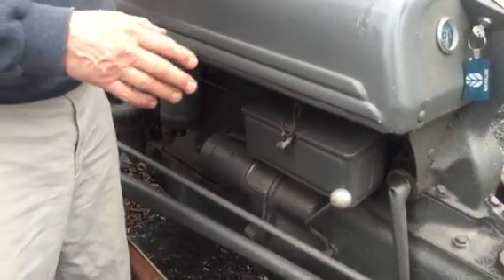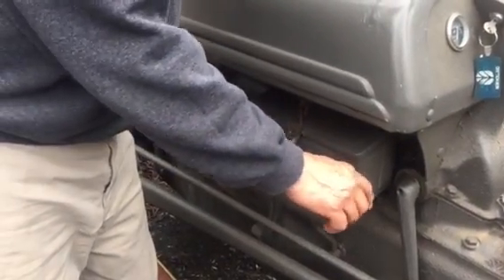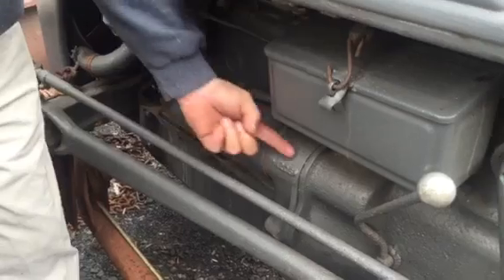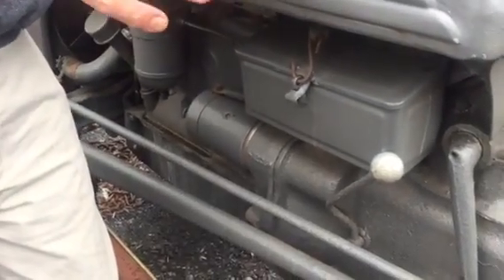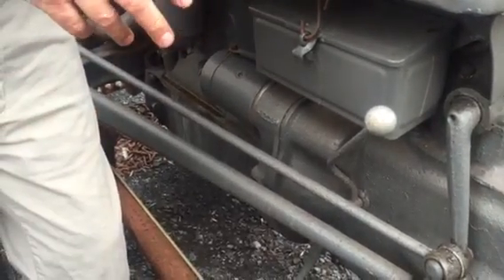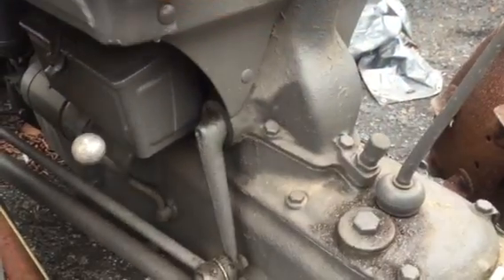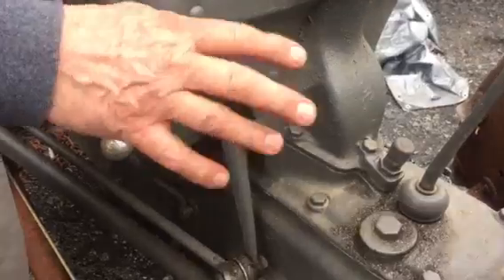To find out if you have either a step-up or a step-down, what you want to do in a non-running tractor is take your starter out and shine a flashlight inside. You'll see the color of the case — the color will either be red for a step-down or gray for a step-up. On an 8N you can pop the steering box and there's a hole underneath where you can view in and see if it's red or gray.